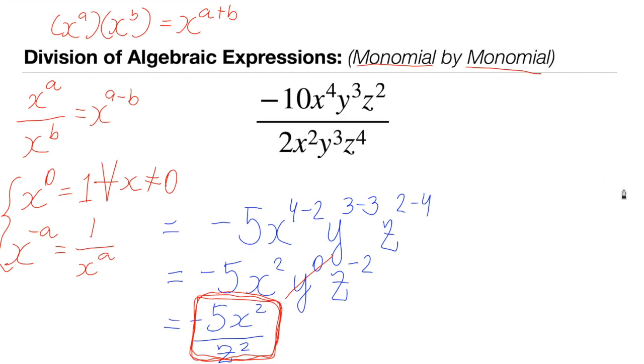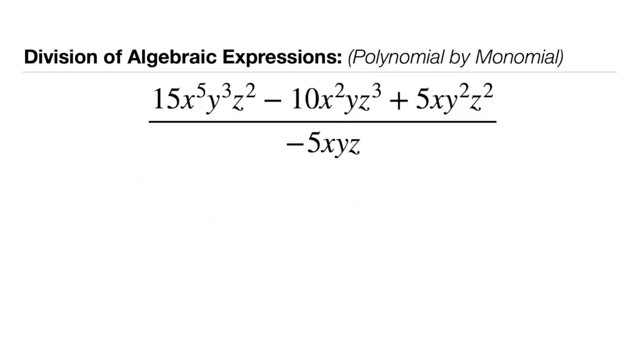Okay, next up in our list, just like in the multiplication, we will be talking about polynomial by monomial. So how do we do this? There is a monomial here in the denominator, and there are a lot of things in the numerator. So what are we going to do? We're going to separate this denominator and distribute it here in this term, and then also in this term.